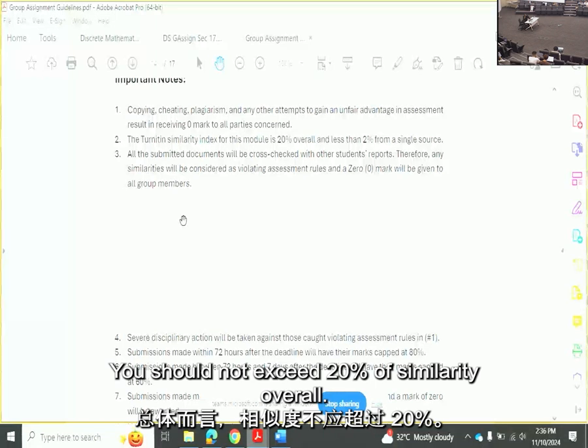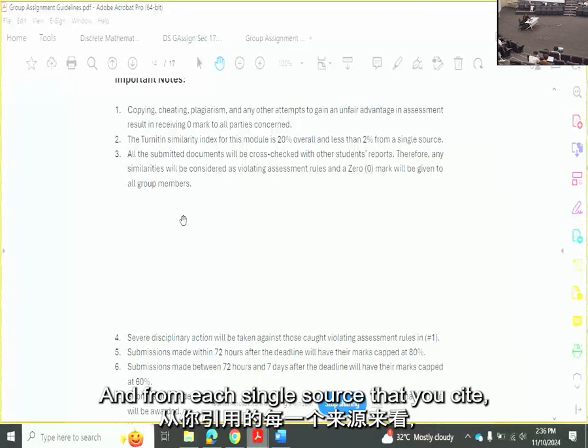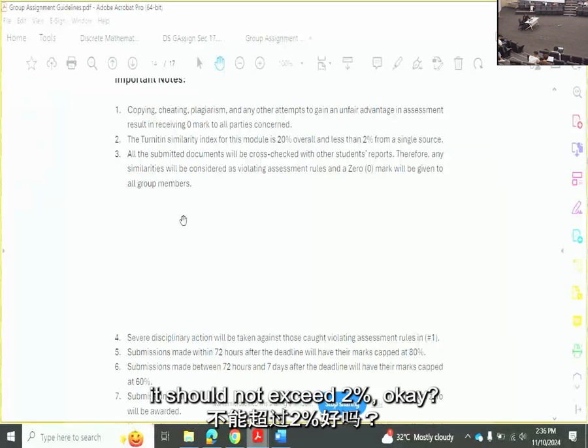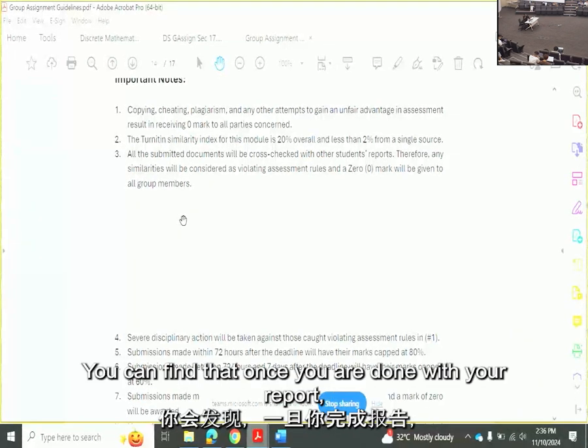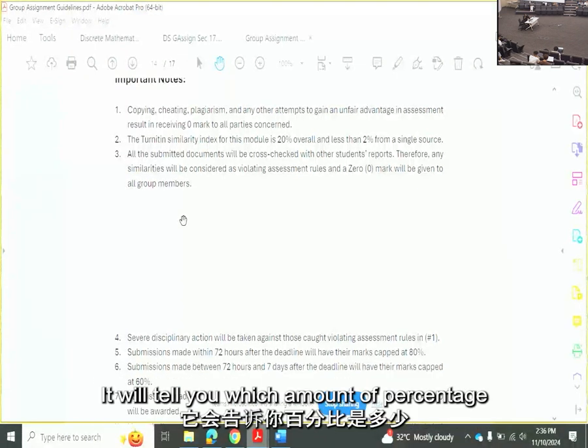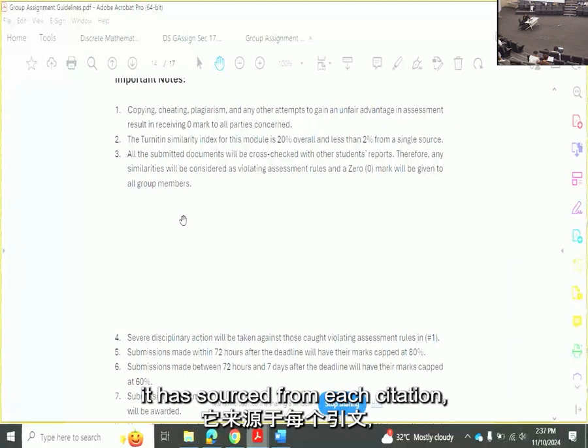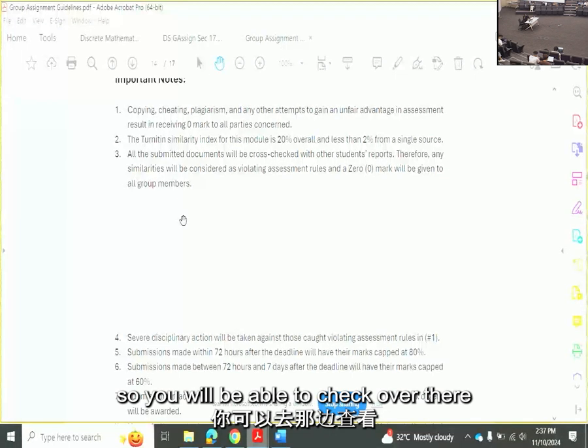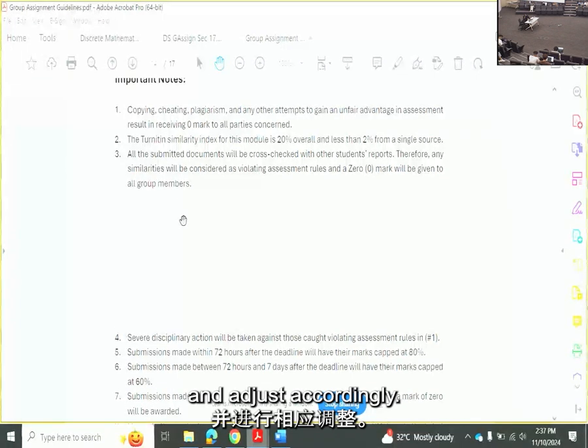You should not exceed 20% similarity overall, and from each single source that you cite, it should not exceed 2%. Once you are done with your report, you will upload it on My Times to check the similarity. It will tell you the percentage it has sourced from each citation, so you will be able to check and adjust accordingly.